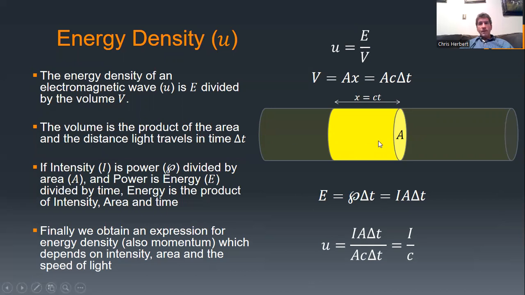Let's say we have some beam of light represented by a cylinder. If we look at a section as shown in yellow here, this section is a volume with surface area A and some length X. Light travels at the speed of light. So X represents the speed of light times the time it takes to traverse that.